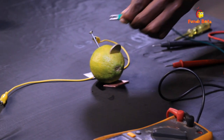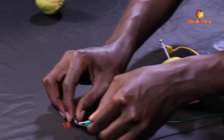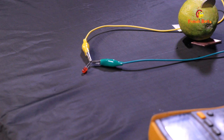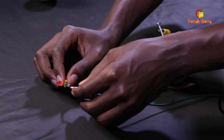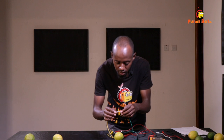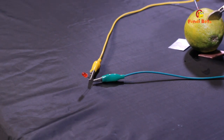And then I'll go on to connect the positive lead to the positive terminal of my battery. And that is the right connection, but my LED is not glowing. So what could be the reason? Because we have the right connections.